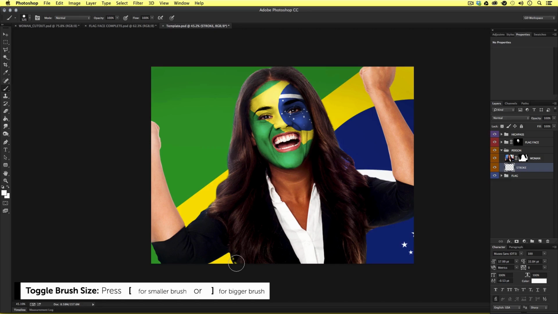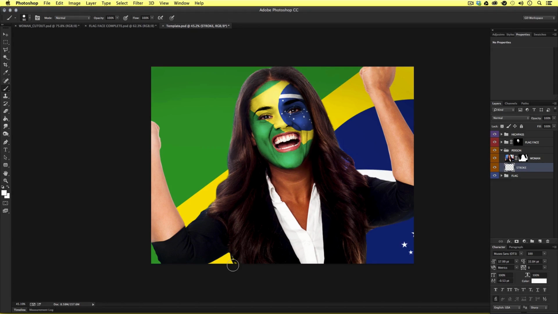So I'm going to start from the far left and work my way across. I'm going to press and hold Shift on the keyboard and click once, then move my mouse along and click again. This will draw a smooth straight line like so. By keeping Shift held down, I'll move across further and click once again. So I'm going to continue around my profile until I have this quirky stroke around the outside of my profile.